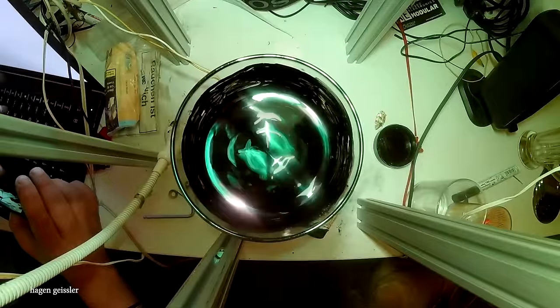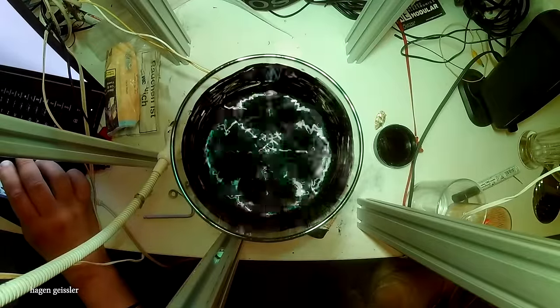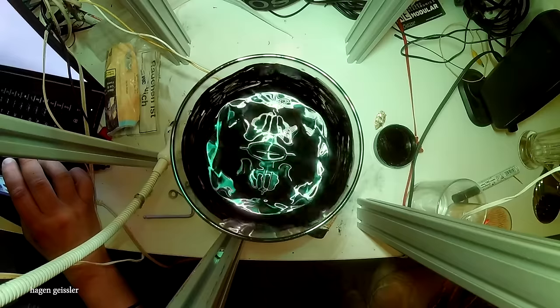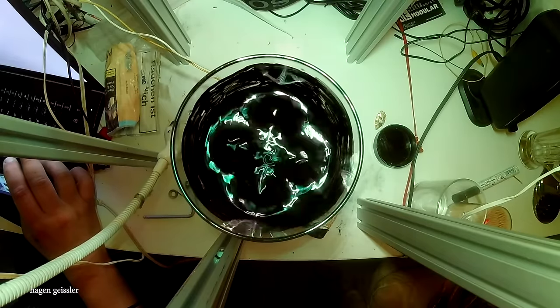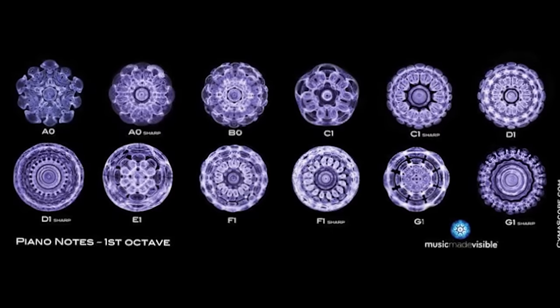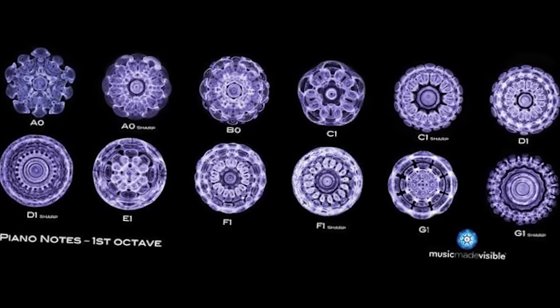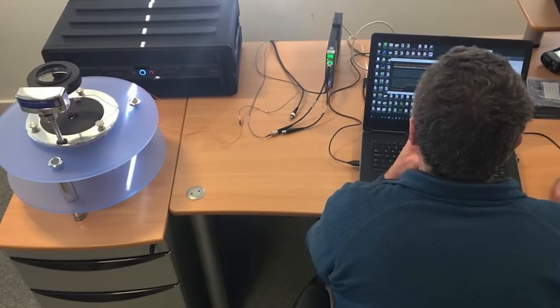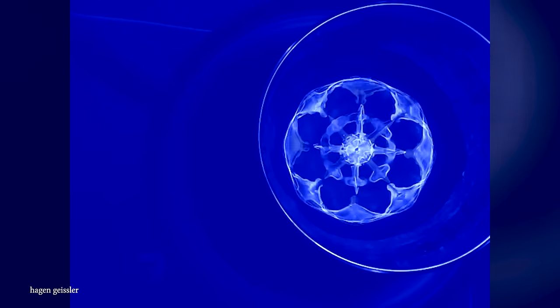The Semascope comprises a membrane or surface that responds to sound vibrations — typically water or a thin layer of particles. A special camera system captures the vibrations induced on the surface by sound, and the resulting patterns are translated into visually stunning images. The design allows for the visualization of complex wave patterns produced by different frequencies and harmonics. When sound interacts with the chosen medium, it induces vibrations that create unique patterns. The camera captures high-resolution images of these patterns, providing a visual representation of the sound's frequency, amplitude, and harmonic structure.